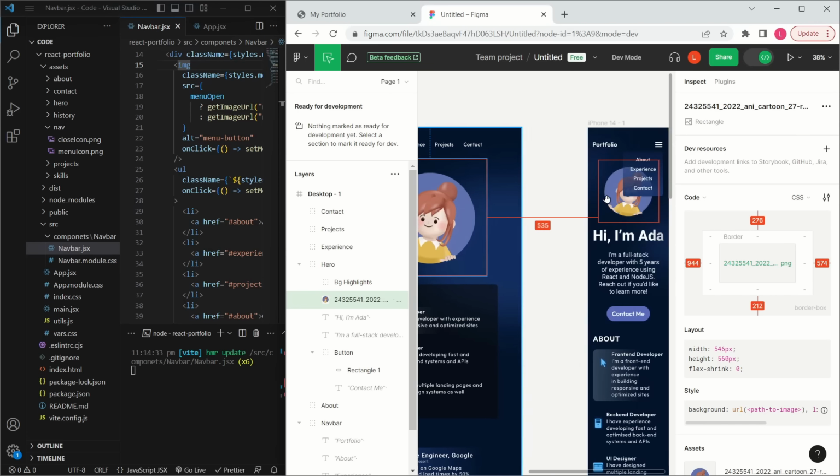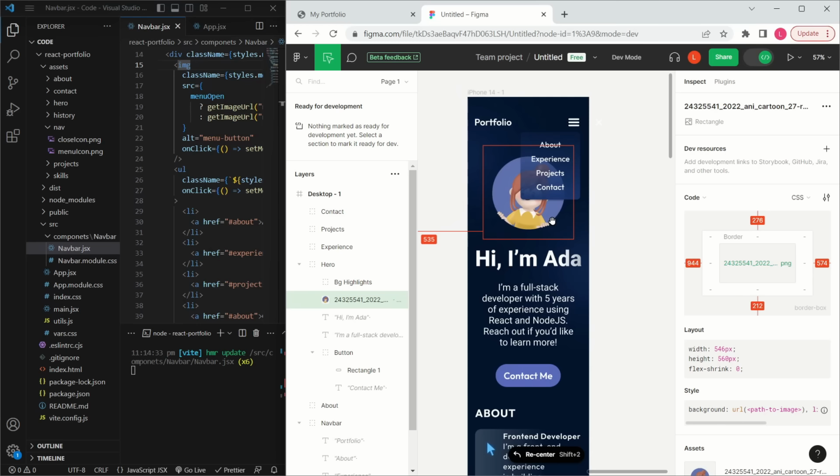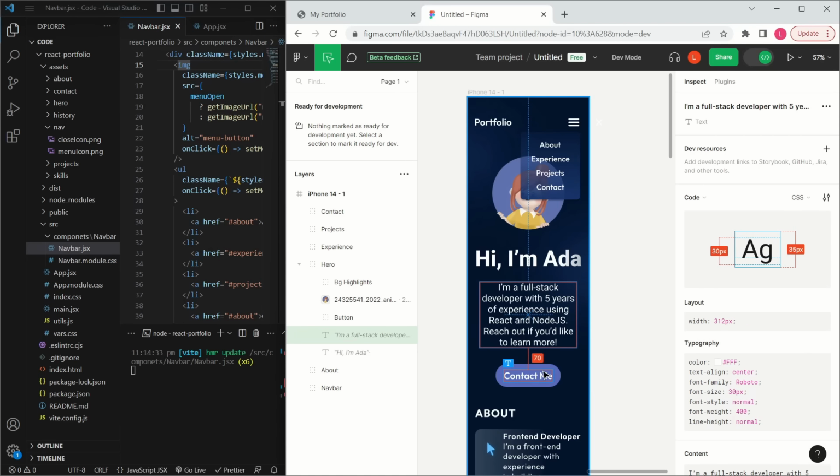And then for the narrow view over here in the mobile view, we see that instead of being horizontal, everything is vertical, but essentially the same. The image is just a bit smaller, and it's supposed to be below the navbar. And again, if you want any details about the font size, the font color, and the gaps or anything, you can go into the Figma and see it over here. So without further ado, let's get started creating this component.